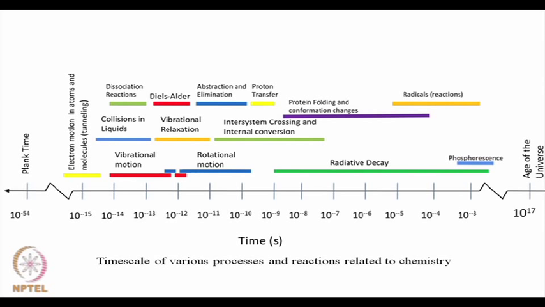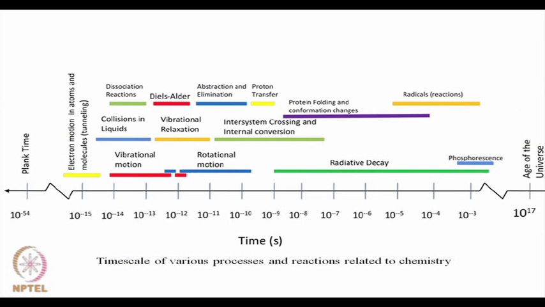To observe these faster events, you need a very fast detector, or a system capable of detecting these fastest changing processes. That is a big challenge for ultrafast processes. To probe them, we have to take the help of light, because its speed is huge, and in 1 nanosecond it travels about 1 foot.